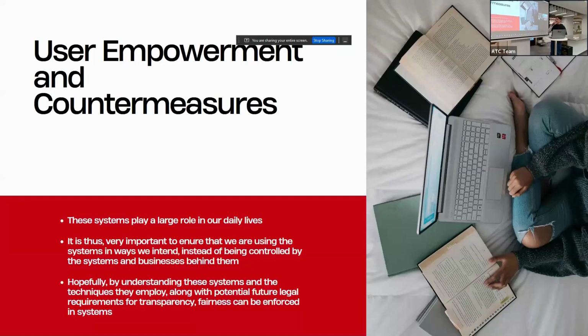Obviously, these systems play a very large role in our daily lives. We can't necessarily just drop these systems altogether. We do need them for work or anything else. It is thus very important to ensure that we are using the systems in the way that we intend, and not the way in which the system intends us to use them.